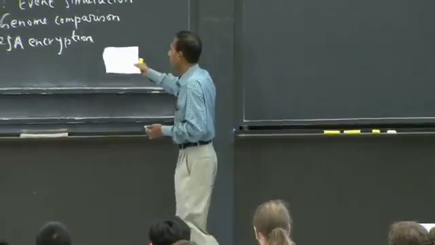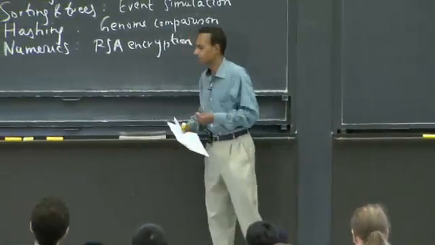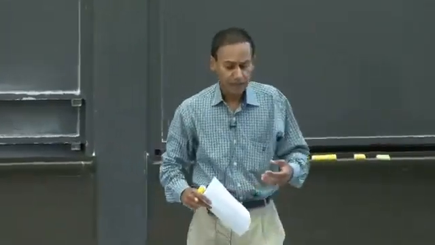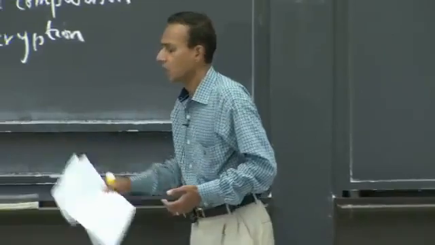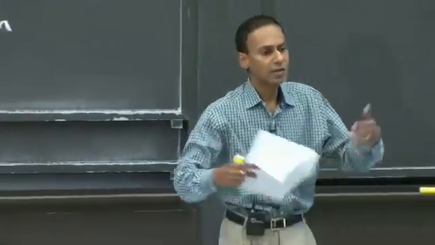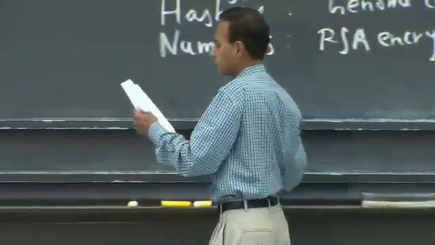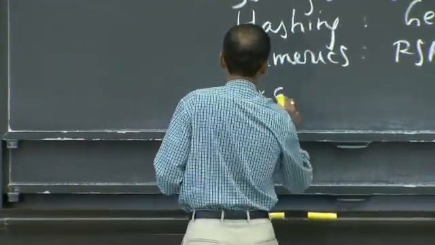And when you use HTTPS on websites, RSA is used at the back end. And typically, you work with prime numbers that are thousands of bits long in RSA. So how do you handle that? How does Python handle that? How do you write algorithms that can deal with what are called infinite precision numbers? So we have a module on numerics in the middle of the term that talks about that.